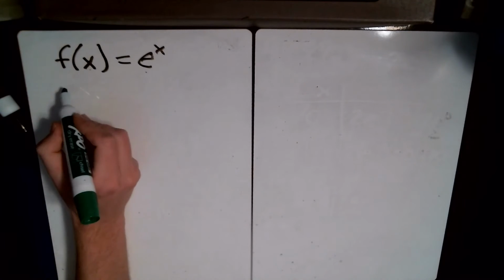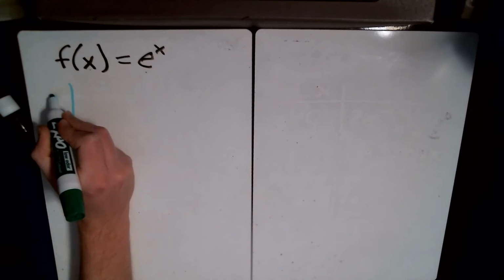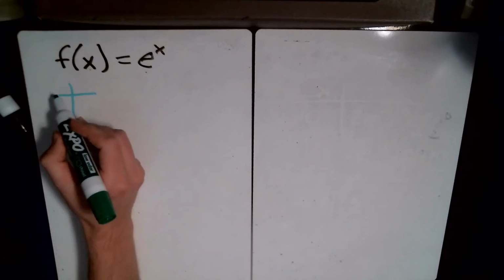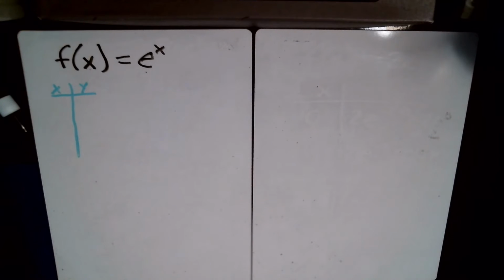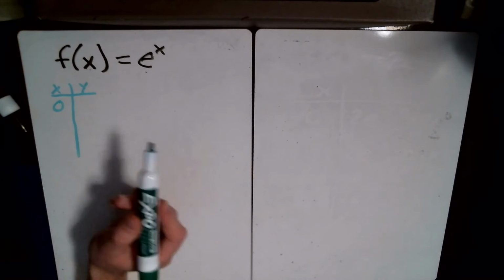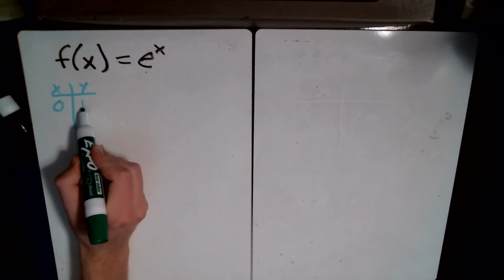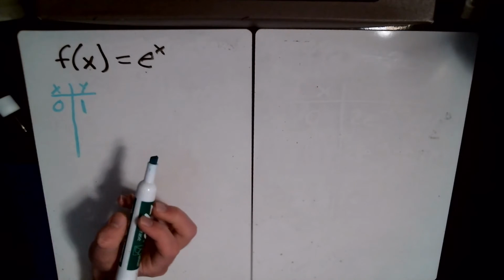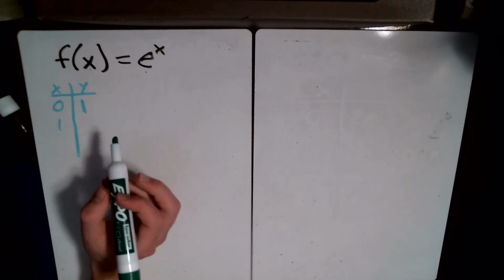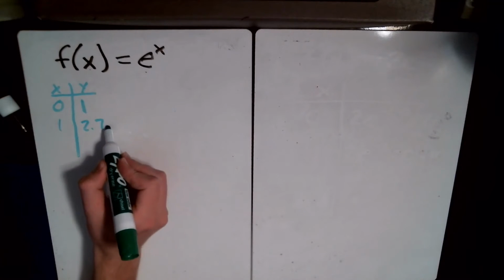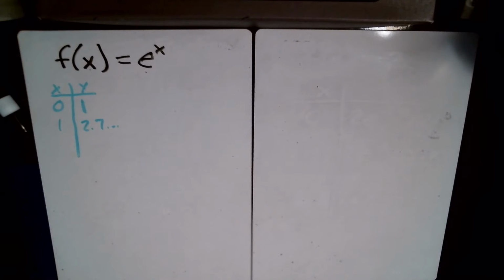graph of this. Just off the top of our heads here, let's plug in some x and y values. So we'll plug in 0. When I do e to the 0, that's going to be 1, right? So y would just be 1 there. If I plug in 1, I would get e, right? Which is about 2.7. If I plug in 2, I'm going to get e squared, which would be like 2.7 times 2.7. So that's going to get to be a little bit bigger.